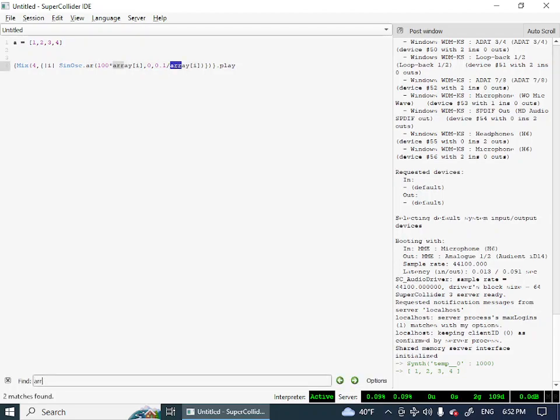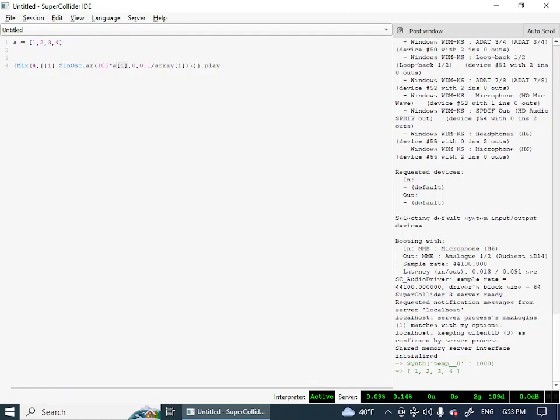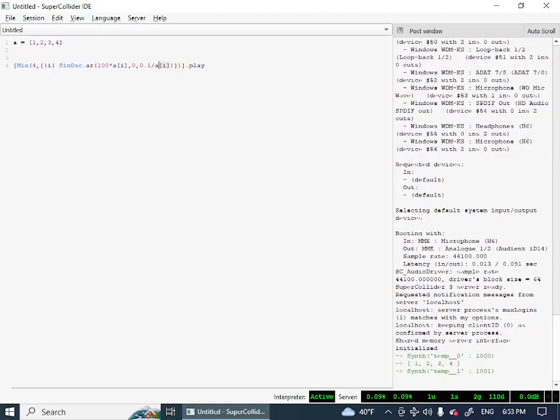We search here for the array to edit it. a divided by, I edit it again. Okay, run. Okay, what is the problem here?